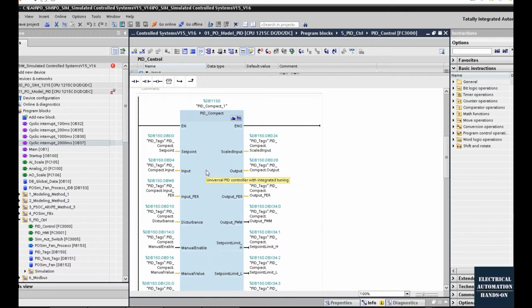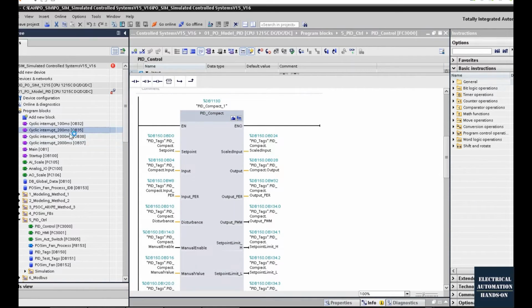If we try to speed up this whole commissioning process, we can shrink this cyclic interrupt from 2 seconds to maybe 200 milliseconds. That means the time will shrink 10 times. We will still leave the 2 second setting for the PID and the simulated function block, but the call of those two function blocks will shrink from 2000 to 200 milliseconds.